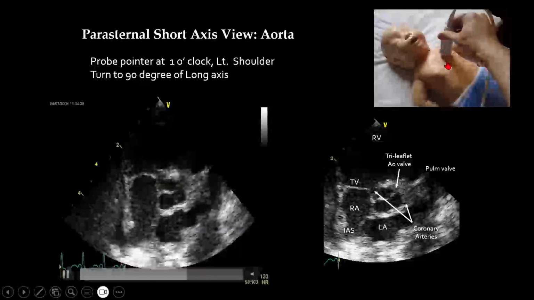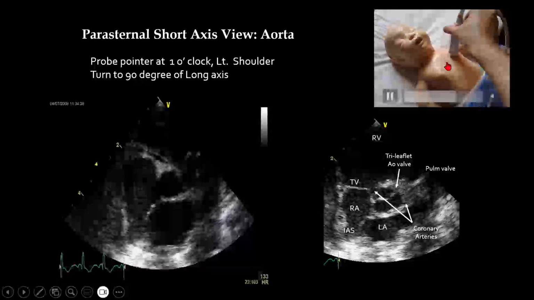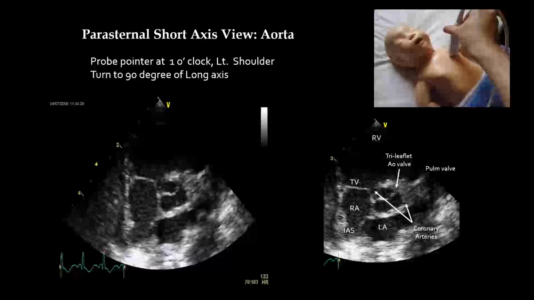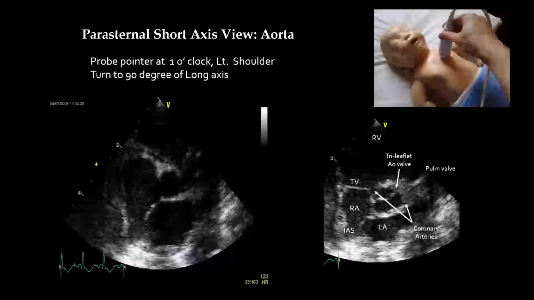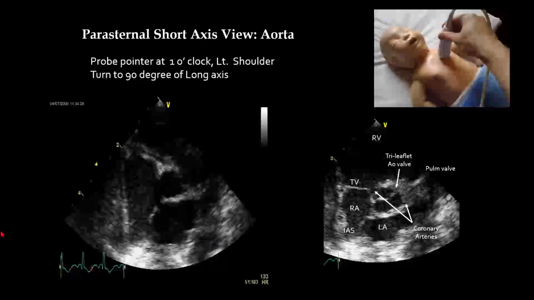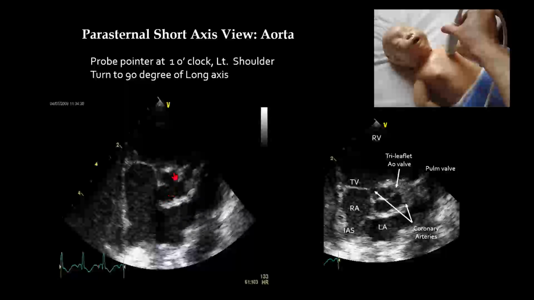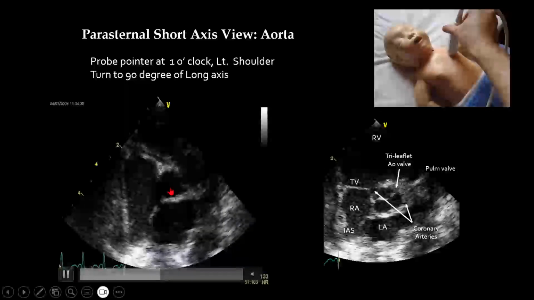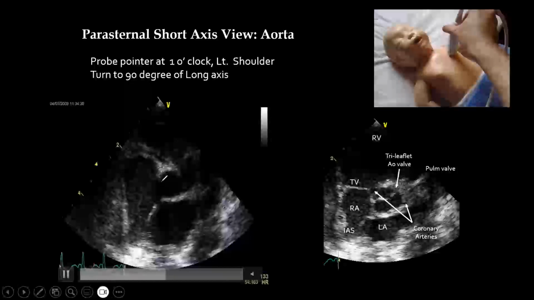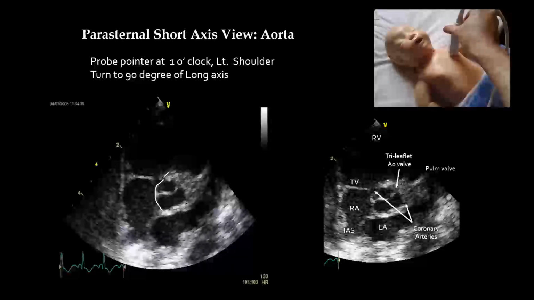So I will cut the heart in cross section at the base of the heart. The base of the heart is the place where the atria and ventricles join each other. So that is the junction of atria and ventricles, and that is the place from where the root of the aorta starts. So the section that you will see here is the aorta cut in cross section at the root. So here you will see this is your aorta in cross section, and you have these aortic valve cusps.